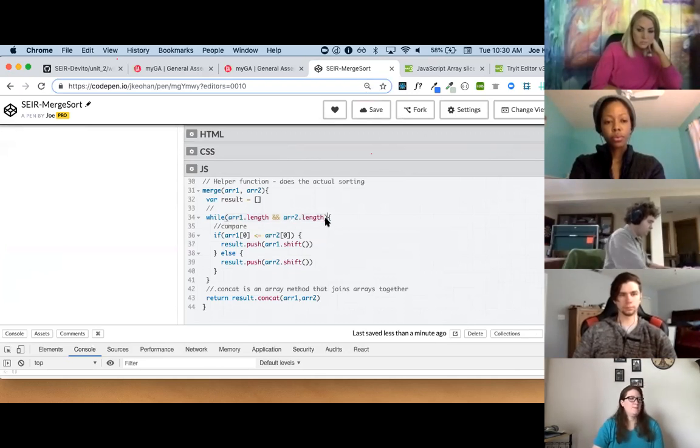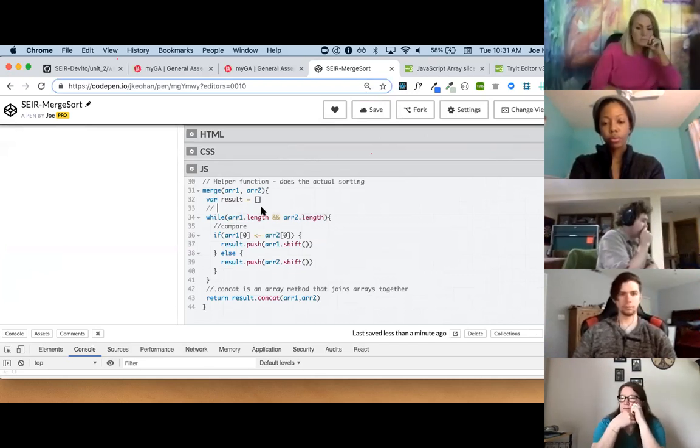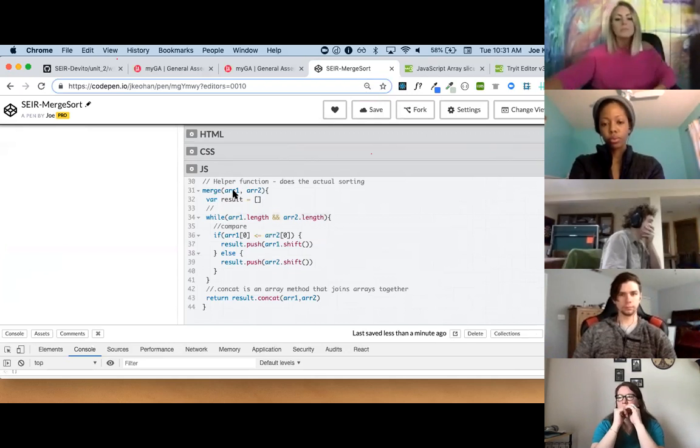The base case would be when one of these things doesn't have a length. The recursive case is that both of them have a length, right? Conceptually, we can translate what's happening in the world of recursion into those concepts and apply them here. So the minute one of these arrays does not have a length, because we've taken everything out of that array, this while loop doesn't run. But what that does mean is there's probably an element in one of these arrays. I don't know which one, but there's that last element that didn't get compared because we had taken everything out. And so now we have to deal with that last remaining element.